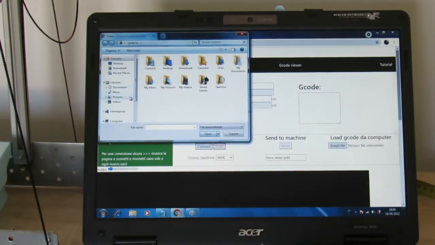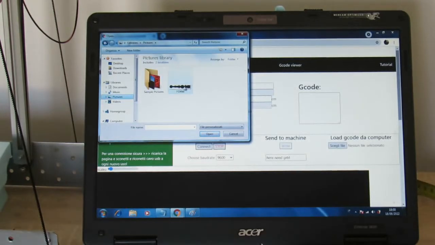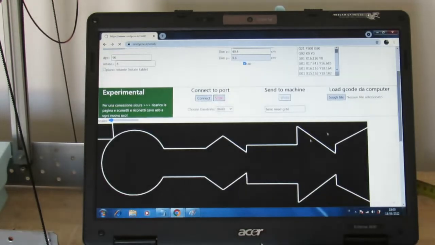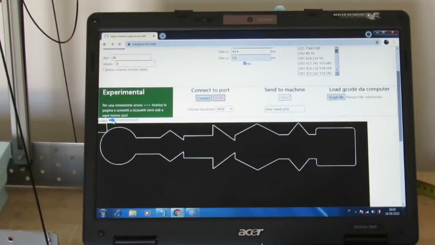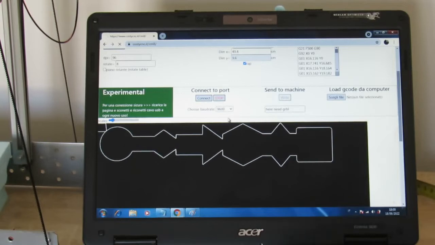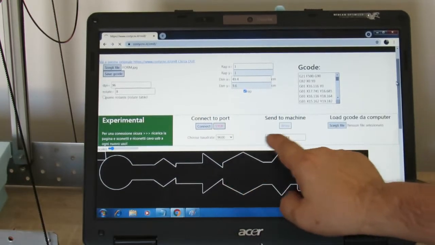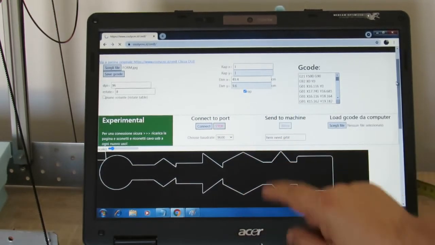Open files, pictures, and form. Here is the code for the little machine, here is the G-code, and here is to connect to the machine and send this form to the machine.